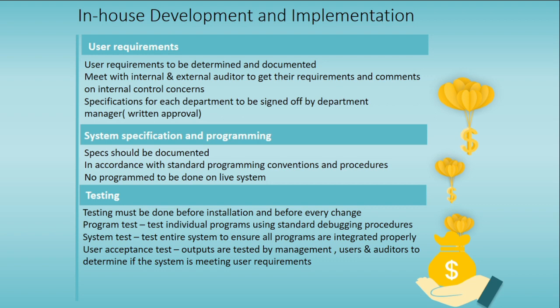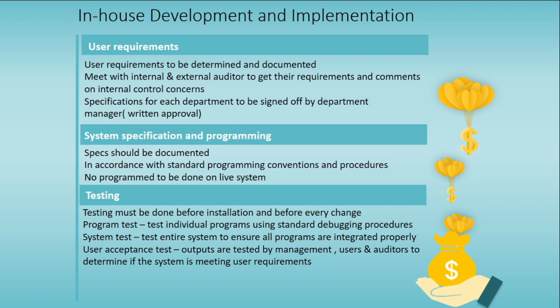Using the requirements of the users, we would then go down and document the specific specifications of the system. This means identifying exactly what needs to be programmed and when it needs to be programmed, and more importantly, how it needs to be acted out. What does the system need to do? Once that is done, we can go forth with programming. Once the programmers and the developers understand what is needed from the system specifications, it will be easy for them to program. So the developer will then go forth and program the system.